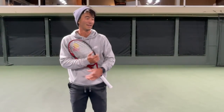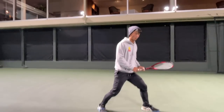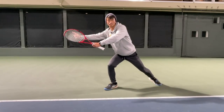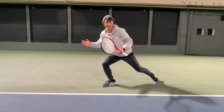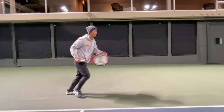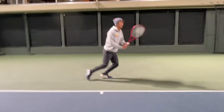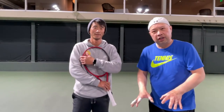On the backhand side, it's a little bit difficult depending on how comfortable you feel with your non-dominant side. You still want to keep the same idea — making sure your weight is going towards your right at the end. As soon as I overrun it, the feeling of overrunning a shot and then full-on stopping and sliding, making sure you carry your momentum that way. Your momentum will go that way, but your weight transfer will be going back the other way. Hit the backhand, stop, recover back. Full speed: right here, back in, right here, and back in. Make sure you stay nice and low — make sure your knees are bent.